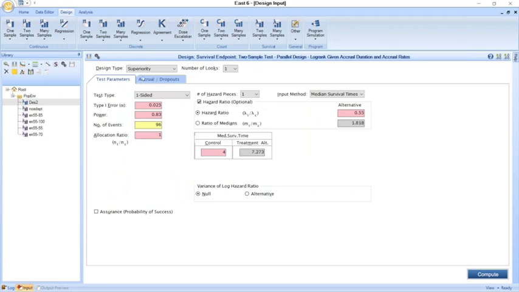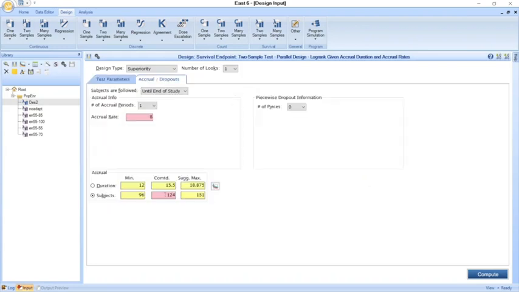So this is the standard time-to-event design, which we saw earlier, also last week, when we talked about the sample size re-estimation process. This is going to guide us initially to give us an idea of how many events we're going to be needing, in this case 96, and how many total subjects we would need to recruit, in this case 124. Okay, so then we might try and see what we can do with the enrichment process.